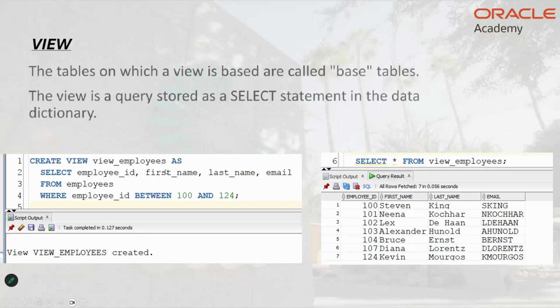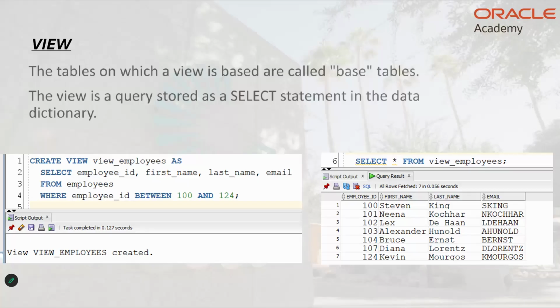And now you have an object in your database that, in this case, is labeled view employees. Well, it's basically another way to view the employees table in our case, but we just created a subset. We just wanted the ID, the first name, the last name, and the email. So we could even rename that view to be something appropriate to that particular part of the employee's database. So create view, and then give the view a name. You don't necessarily have to name it view, and then whatever you want that view to look like.